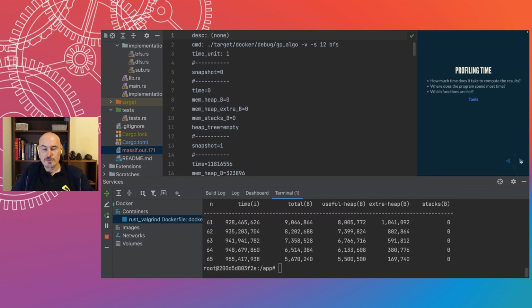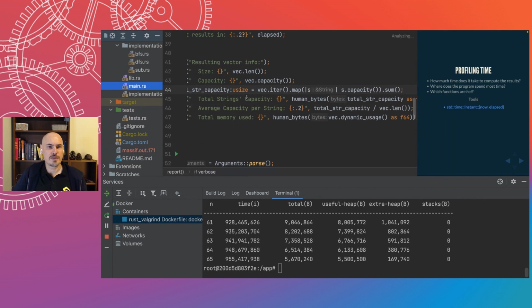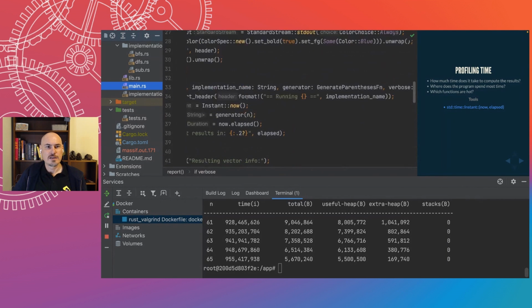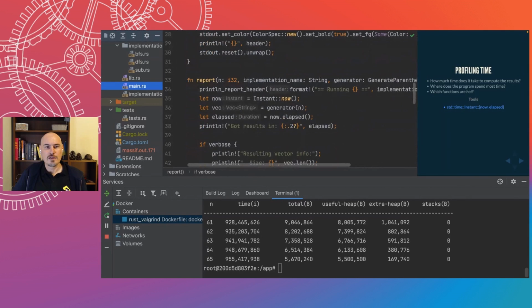The first very simple thing: we just use standard time functions from Rust. For example, here I check time in the beginning, and then I run the algorithm, and then I see how much time has elapsed. So that's it. Very simple.